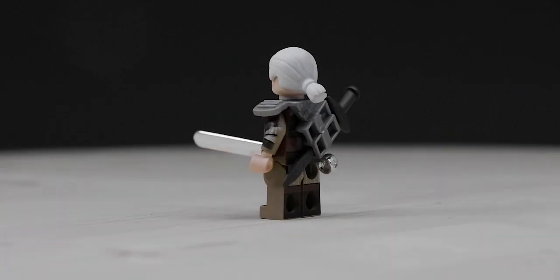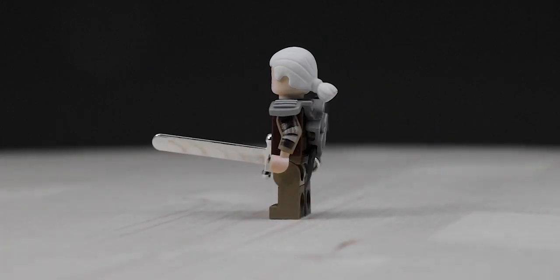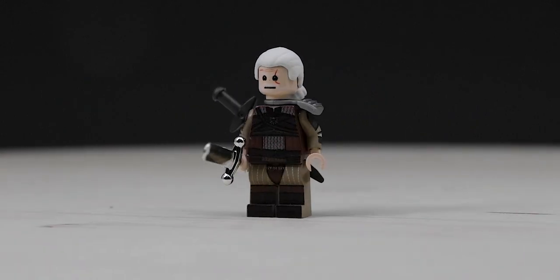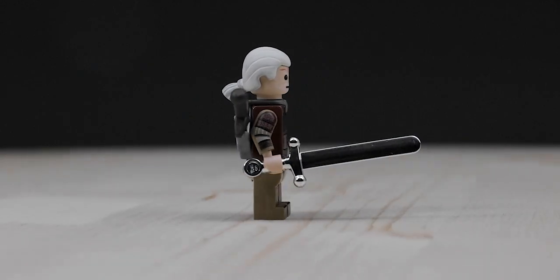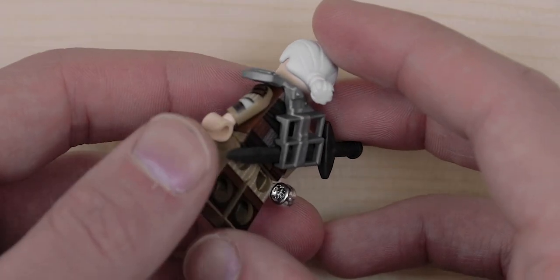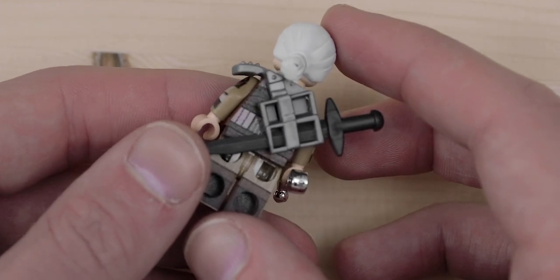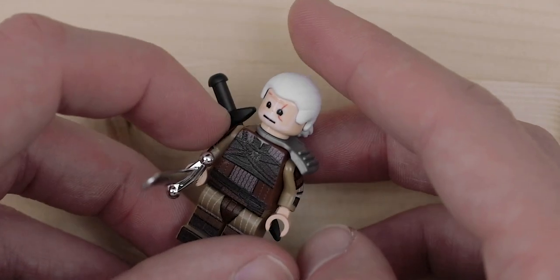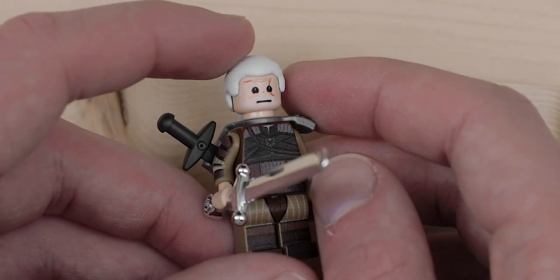The final figure here is the gaming version of Geralt, and I don't have much input on this because I can't play the games — my PC broke a few weeks back. But hopefully soon I'll be able to play the games and give more input on this figure. I do like the way they did this figure because there are a lot of complex parts here and a lot more to it than the other two. They stuck a different kind of sword into a Lego Katana holder, which may be unorthodox. You can't pull this sword out easily, and if you do pull it out you might have trouble putting it back in. But for people who just display figures, I think the look is more important than the functionality.